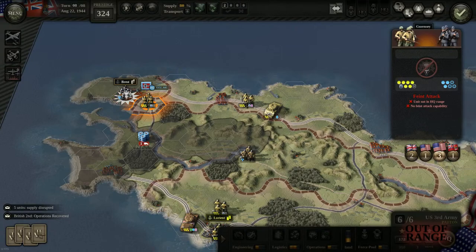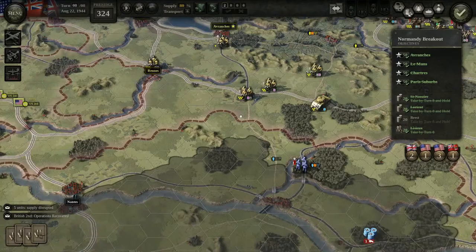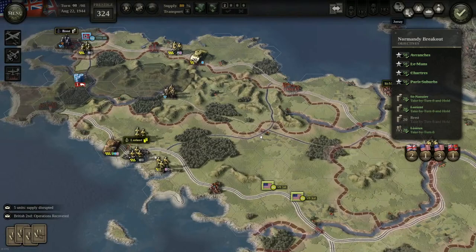So I think we're just going to call it there. We've achieved almost all our objectives. We couldn't quite get Brest. I think that probably is due to the one-turn delay on that stupid bridge, but it also was because we didn't send forces sooner. All right. We're going to hit end turn. We're done.